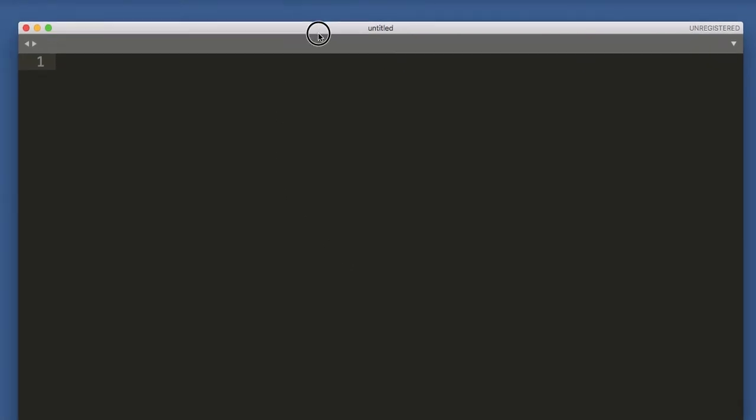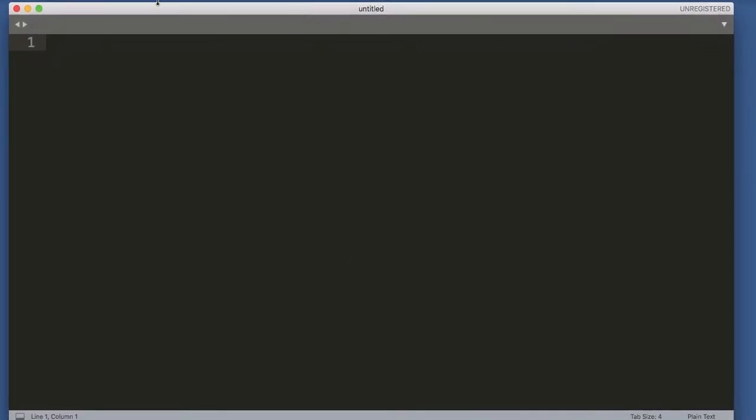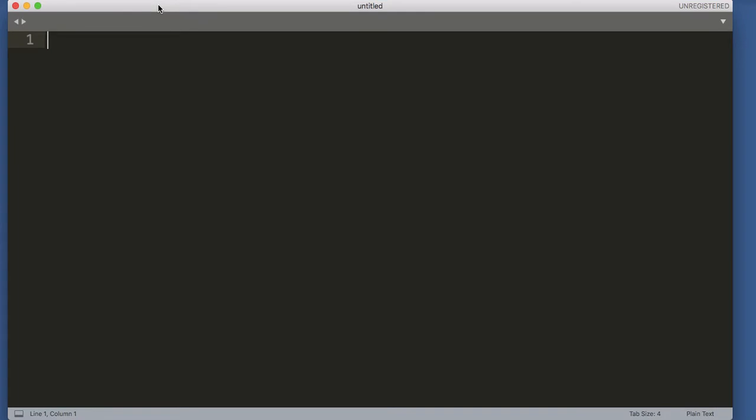Okay, let's get started. Open your favorite text editor. I am using Sublime Text. You can use any text editor, and even if you are a basic learner, you can use Notepad as well.